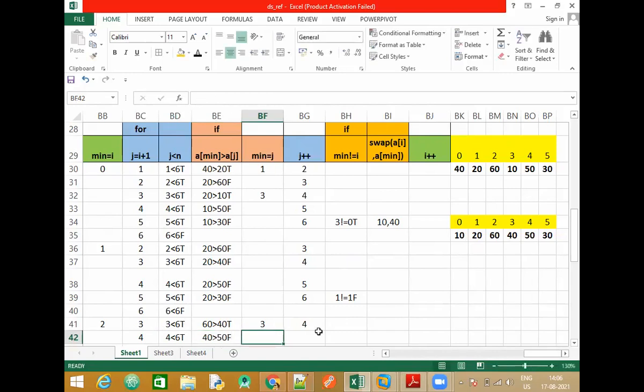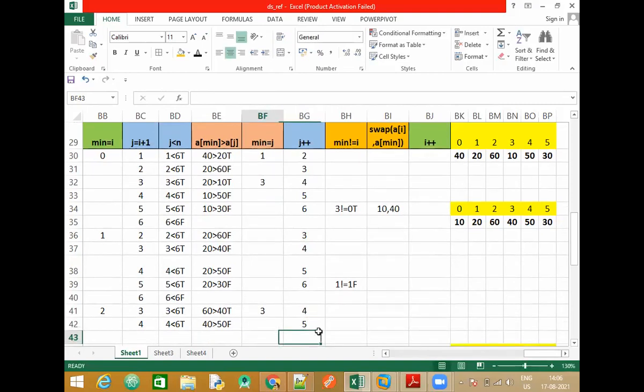False. No need to go for this, but j becomes 5. Check for 5 less than 6, which is true. Check for a of minimum, 40 greater than 30. True.